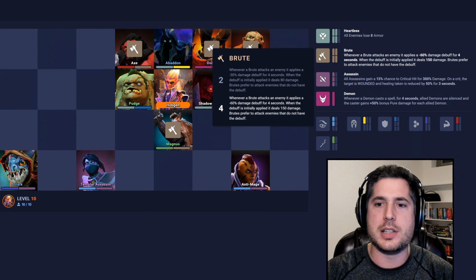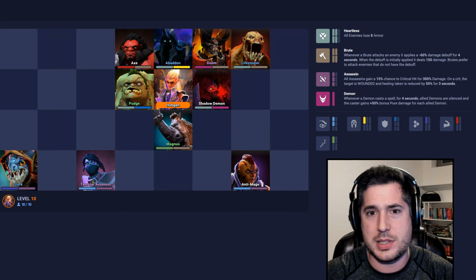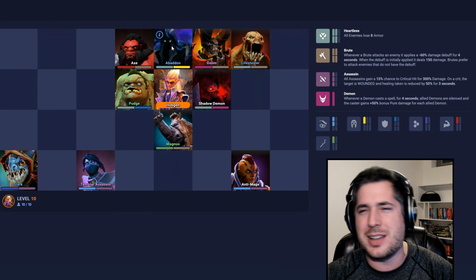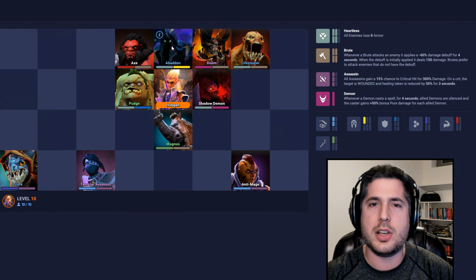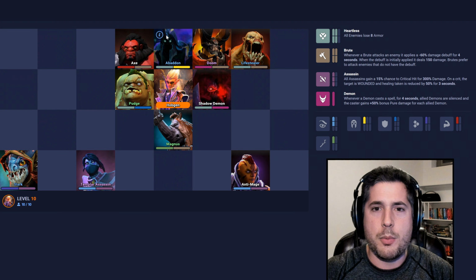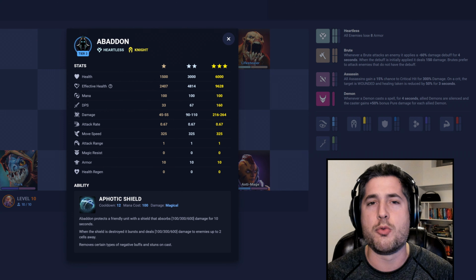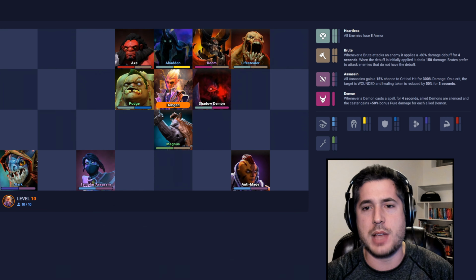His Brute ability is going to basically apply a damage debuff, which is really going to reduce the effectiveness of those assassins. Abaddon's fantastic. I know in some ways you think, Abaddon, is it really worth the Heartless bonus? First of all, yes. Because you have so many melee units, Abaddon's ability, which basically gives you an AoE blast, is so effective. It really helps the overall DPS of this build. So I do strongly recommend you use Abaddon in this build.